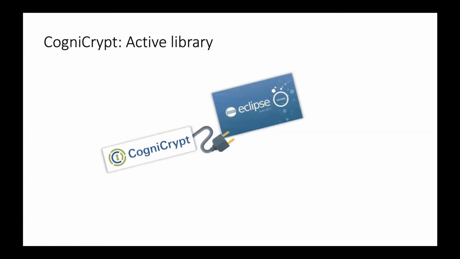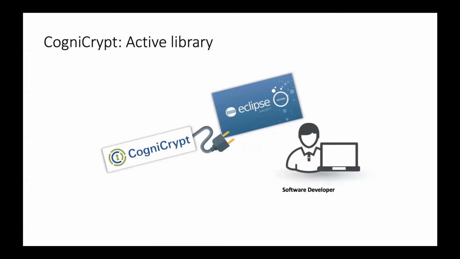Okay, so let's look at more specifics of how you can actually use CogniCrypt currently. There are many extensions being developed, but the primary way of using CogniCrypt is through Eclipse. You install Eclipse, a very popular IDE, probably first or second in many people's usage preferences. On top of Eclipse, all you need to do is install CogniCrypt as a plugin. It's available online in the update sites, or you can just get the jars if you want the newer cool features, and then add it as a plugin.